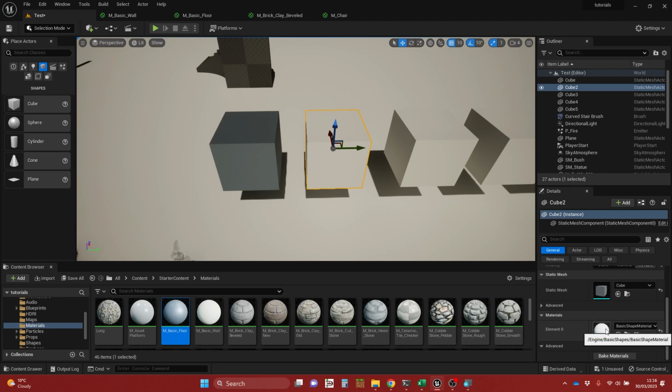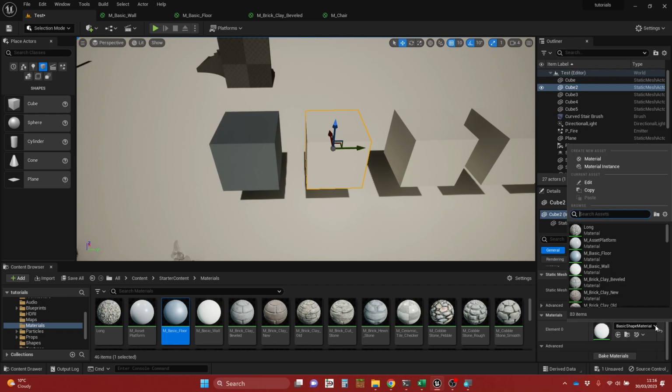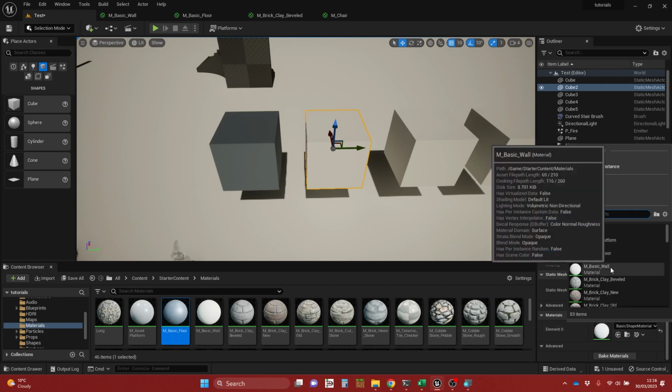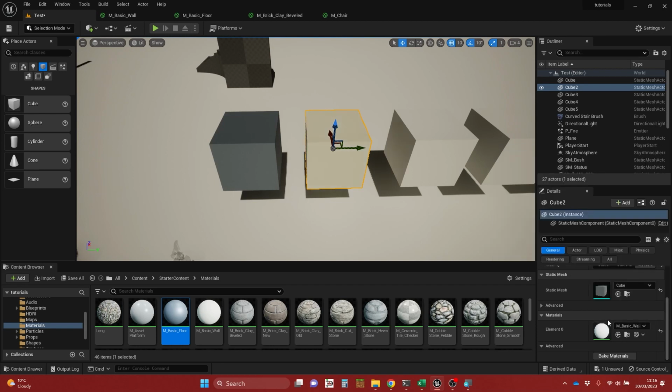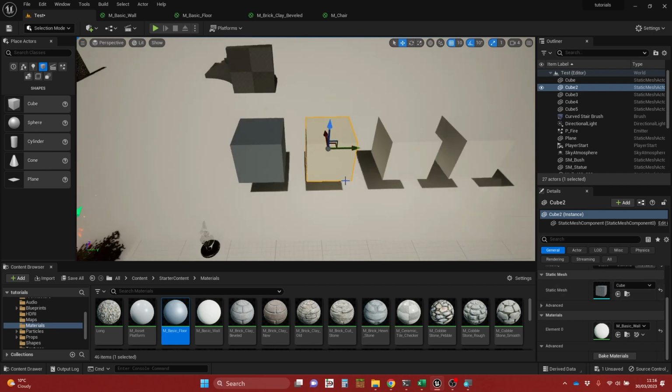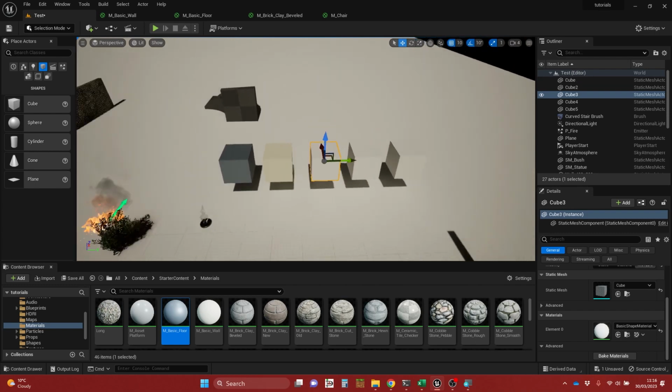It also nicely shows you what the material is like in this interface. So I'm just going to get the basic wall here, which is slightly different to the basic floor, but not very much. That's just kind of a white, blankish material. Now, how's that been applied? Yes, it does look different to the next one along.